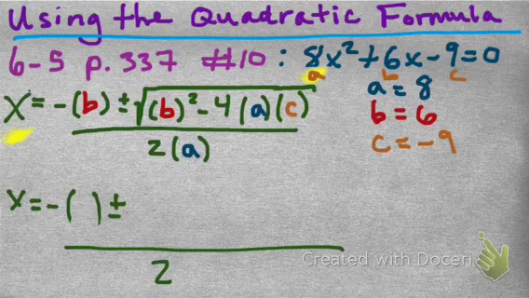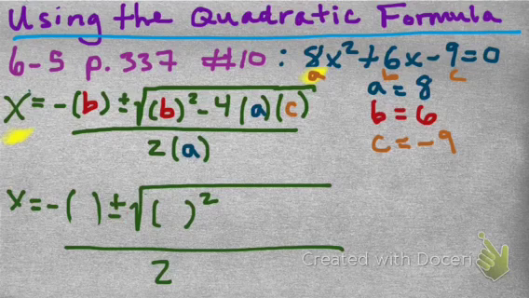So now that we know those, we can plug them in. And I've got the equation started down here again. So let's plug in. Got to finish the square root part. So we're going to plug in our b first, and it is 6. So wherever I see b, I'm putting 6 in my formula.